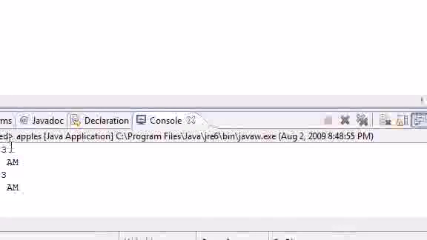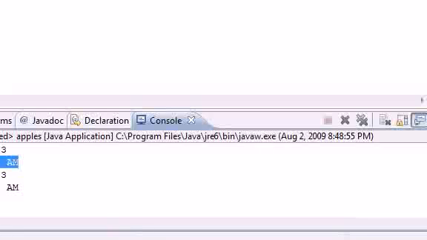and as you can see, we get 1 2 3 1 2 3, and then we set the time, which doesn't matter anymore. Then we get 1 2 3 1 2 3.